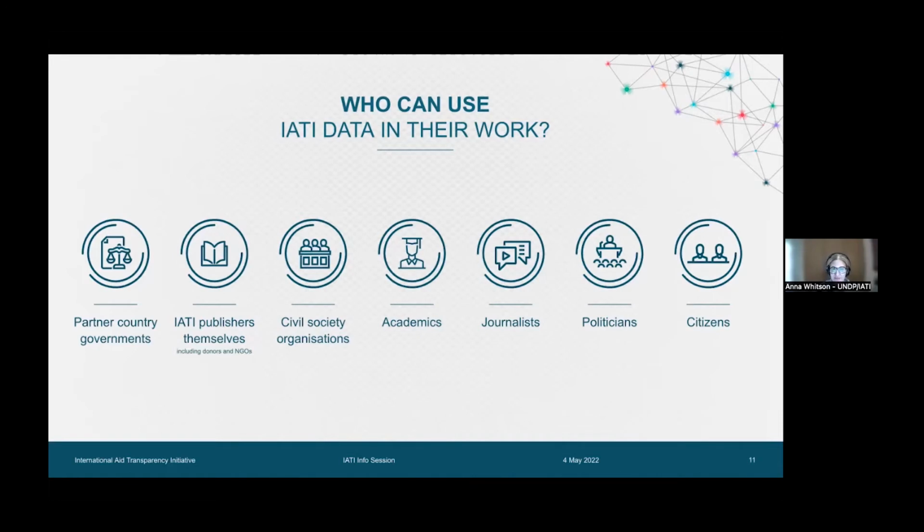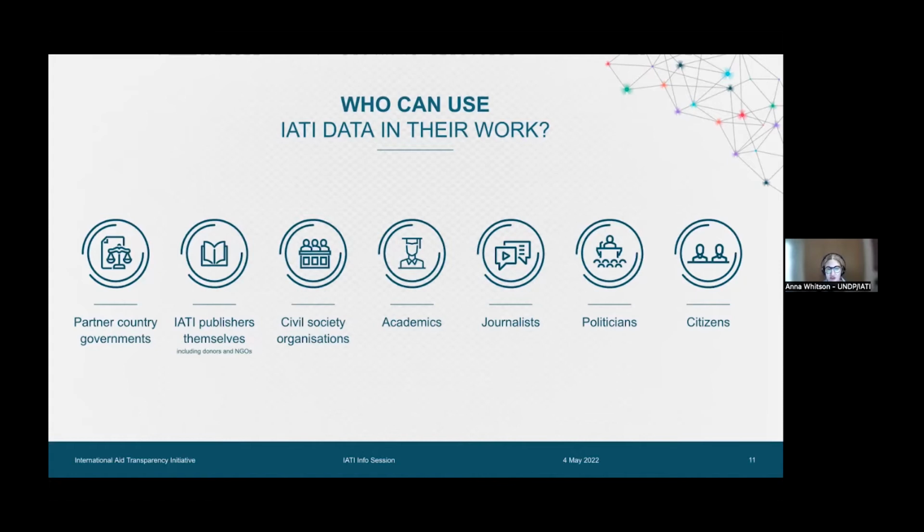And then the third big ticket group is civil society organizations. So of course, civil society is really, really interested in accountability for funding flows, right? So assessing where projects have been implemented, what the results of those projects are, and also from the donor side, where money is going from national aid budgets and where that's being used, right? So there's a really big accountability angle here from the civil society side.